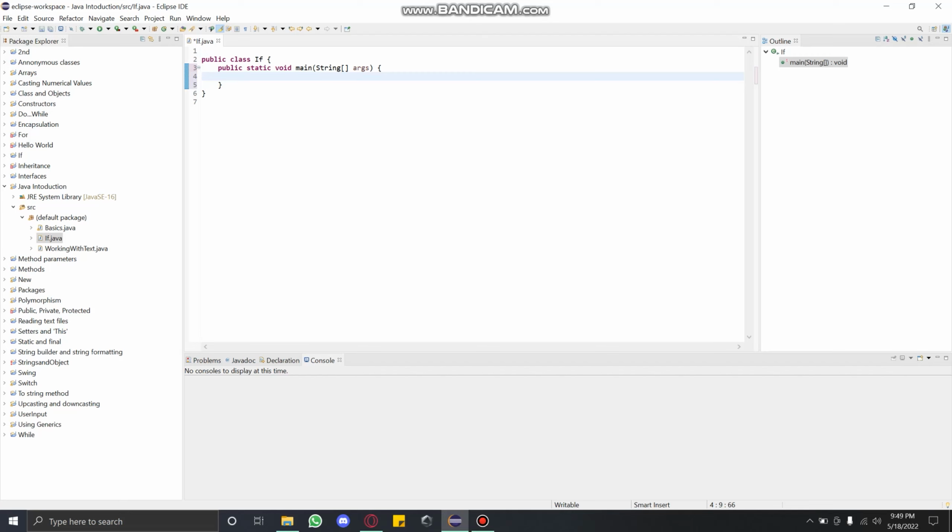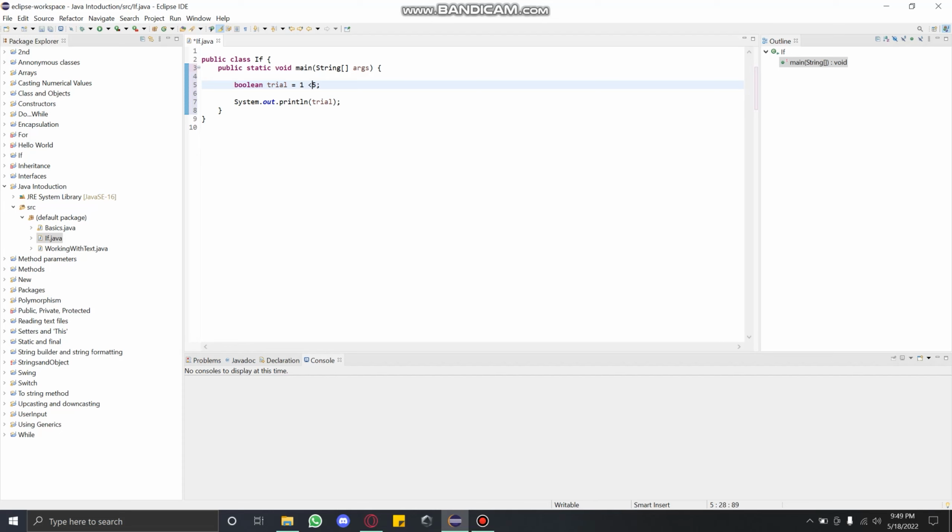Although the if condition is mainly how you work with conditions, there's also another way to work with conditions, which we have already learned, which is through boolean. Let's say boolean trial equals 1 < 5, where we check if 1 is smaller than 5, and then sysout trial.